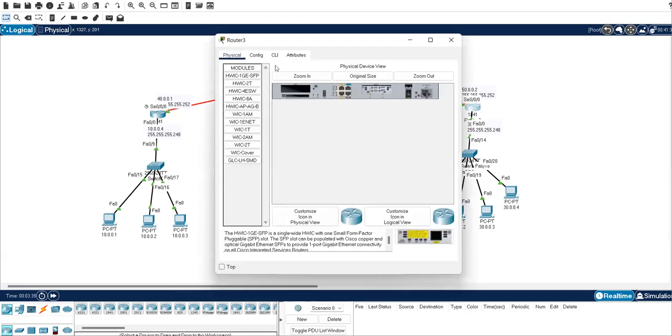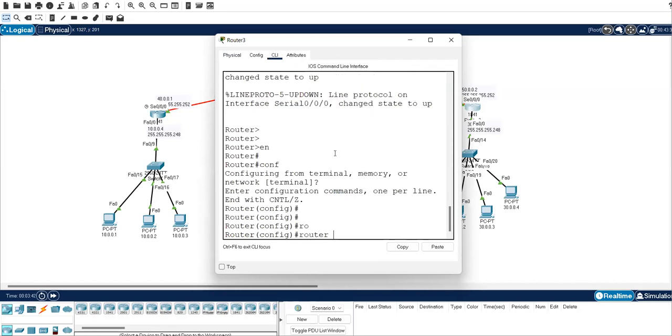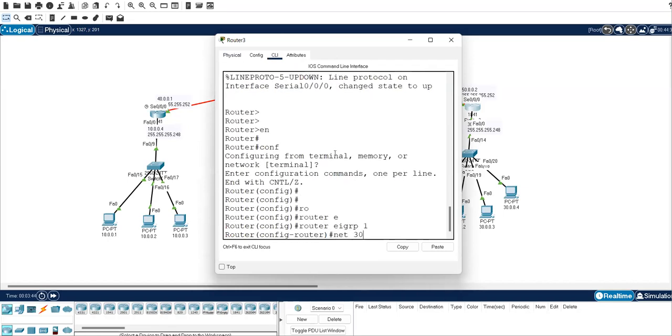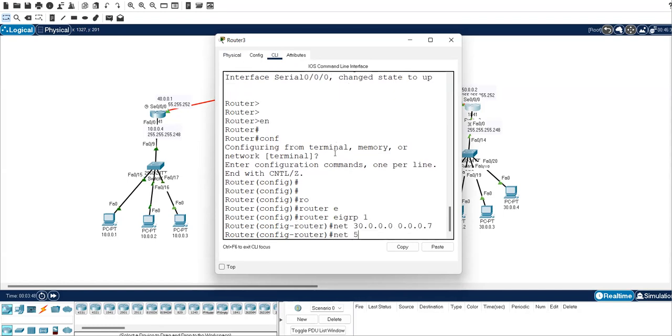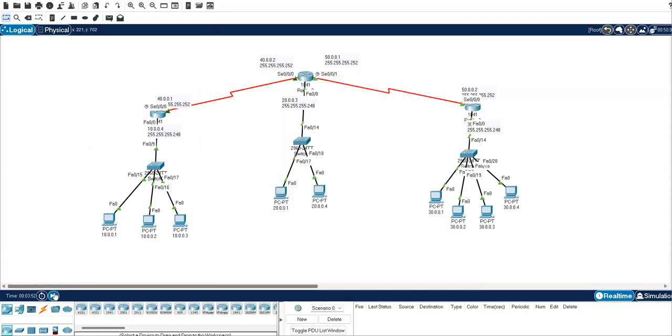On the last router, we have two ports, 50 and 30. You have already done this, no auto summary. So now your routing is done, IP addressing is already done, and now your PCs are pinging each other.